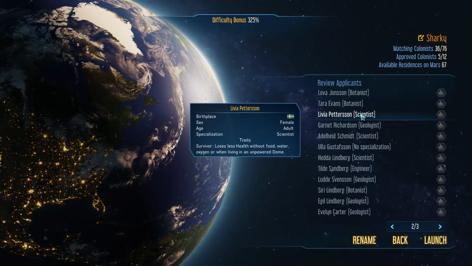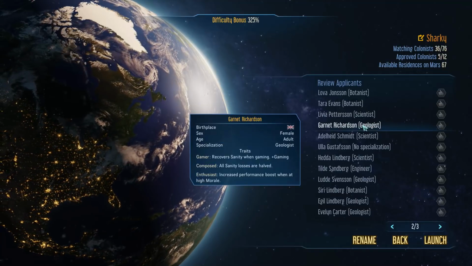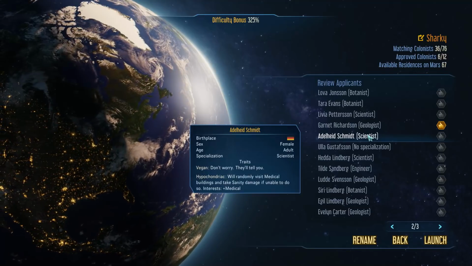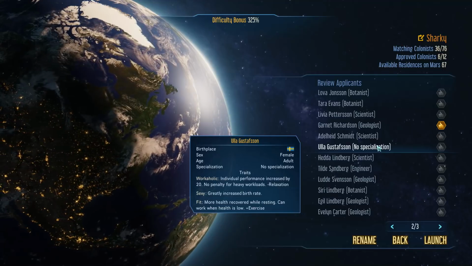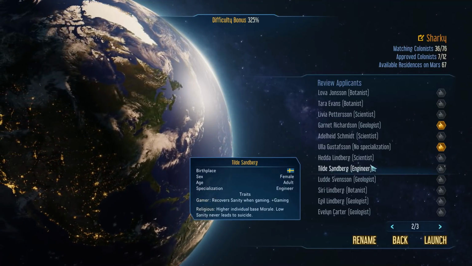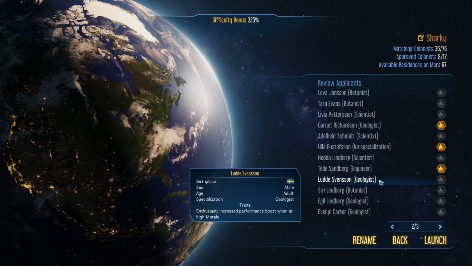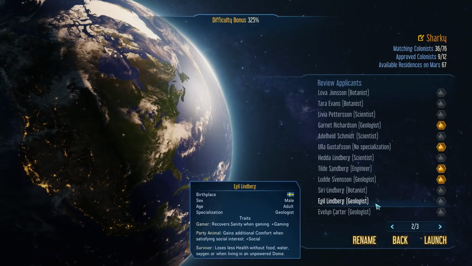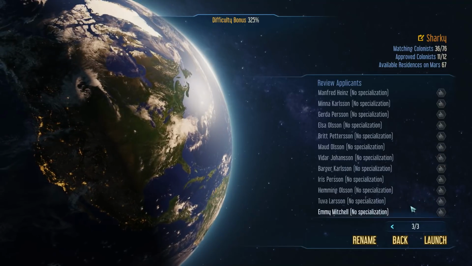We don't need too many more botanists. Geologist. Yeah, we can get a good traited geologist. No spec. Oh, but a workaholic no spec. I'll take that. Yeah, we can get religious. We can get geologists. Really good traited geologists. Yeah, we need the sexy.